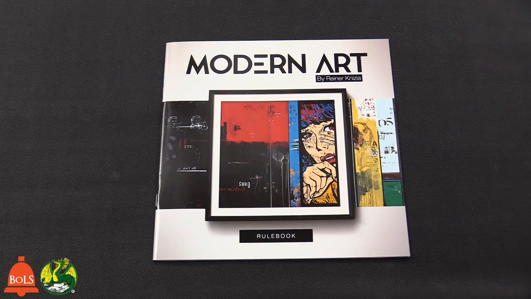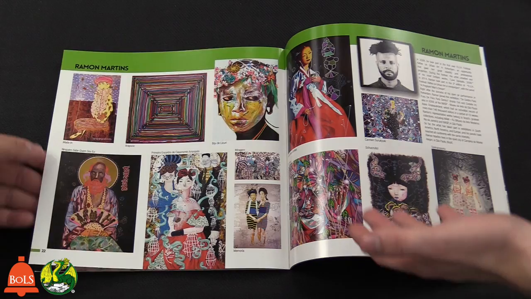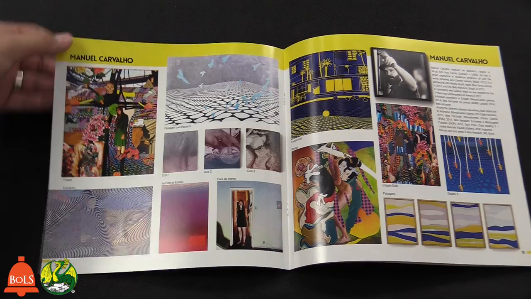And, Evan, why do you think this book's so big? It's because they actually go over the artists in the back. These are the artists that are featured in the game. Now, there is a European version of this game that has different artists and has euros instead of dollars. But this is the American version. The artists are not necessarily American, but it has a backstory, highlighting all the art pieces that are in the game.